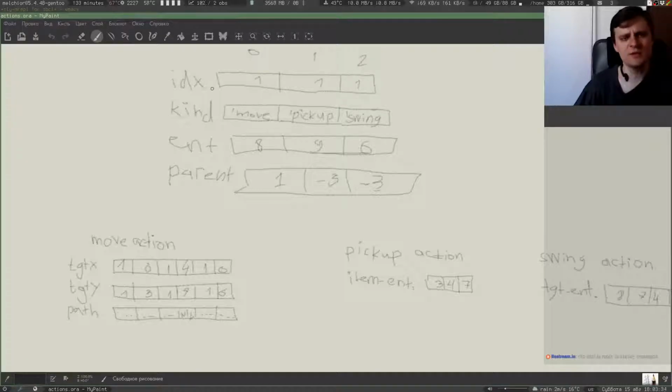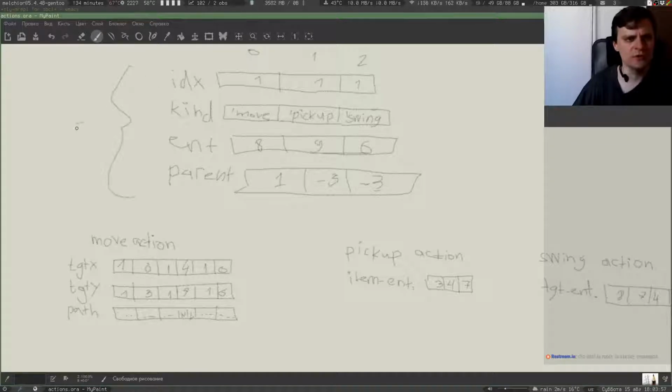Indices could be 1, 1, 1, and then I would have a kind, which would be the actual kind of the action, like the movement or pickup or whatever. And those would be symbols or keywords, whatever. Then I could have the same indices here in the IDX array. This would also be a structure of arrays.